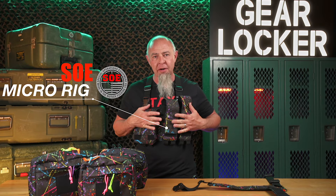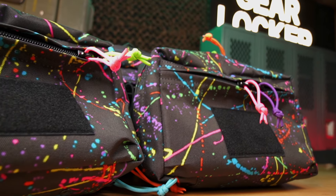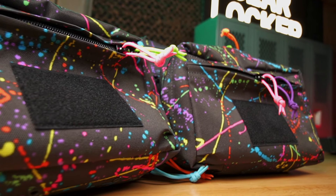What's up? You like the splatter micro rig? First piece we did — we did some promo items out of the splatter paint stuff a few weeks ago, some little pouches. Guys really seemed to like it, so we did a splatter fupa. Guys really liked those — I think we did 12 of them. Guys kept asking for them, so we put them on a pre-order. I think we ended up doing another 20 or so.